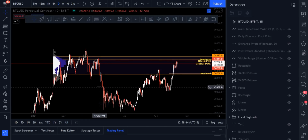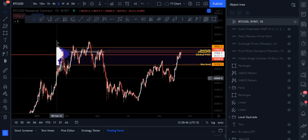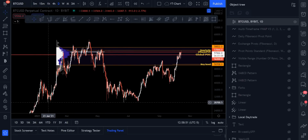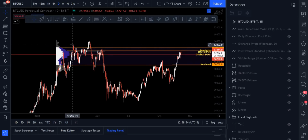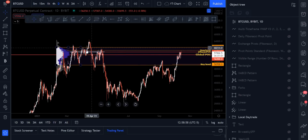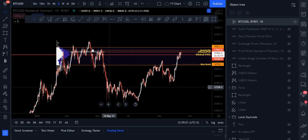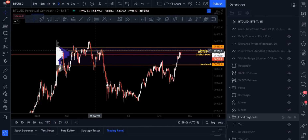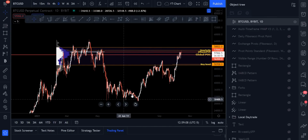And I should note, anytime you guys get aggressive moves to the upside or the downside, you often get shark patterns. And the reason you do is when you come up here, what happens in a shark? Well, you get that one more extra high or that one more extra low. It gets people either extra bullish or extra bearish. It's a very aggressive move. And then what do you get? An extremely aggressive move off the lows or off the highs into deep expansions, whether it's to the upside or downside, typically an 886 up to 113% expansion. So that's what the shark really represents, and why it's so important for trending price action.